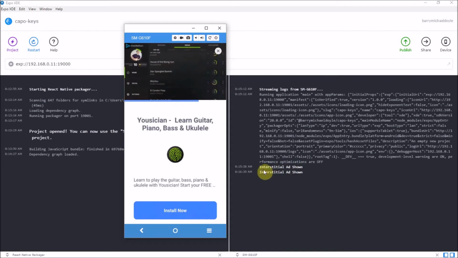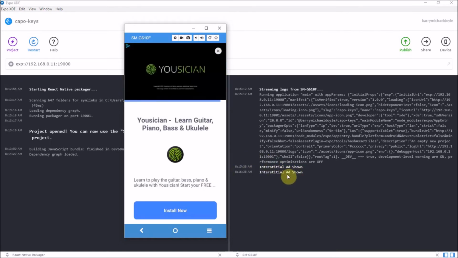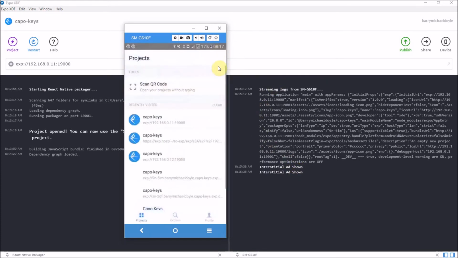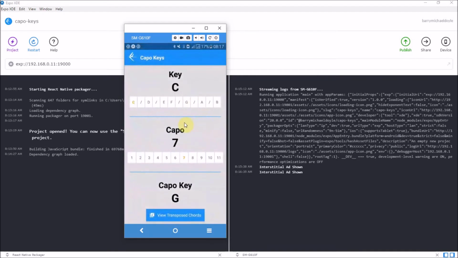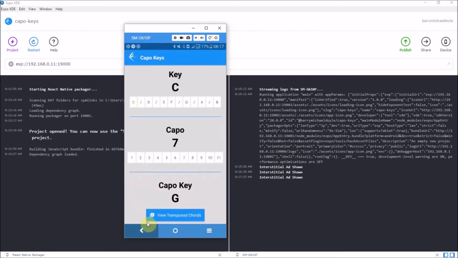You could see that the interstitial ad shown log popped up before the ad because it takes a while for the whole thing to be fetched, but it knows when it should show this console log. So that's when the then appears. Anyway, I don't want this app, so I just hit that little cross up there. Basically, we've got an application here that runs. The problem is, if we run this again and we close it, another interstitial ad is going to show up, and I don't really want another ad to show up.